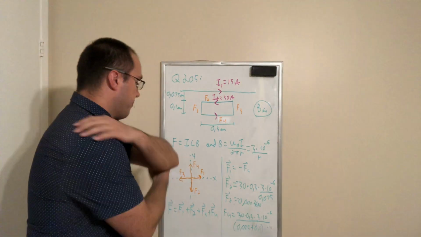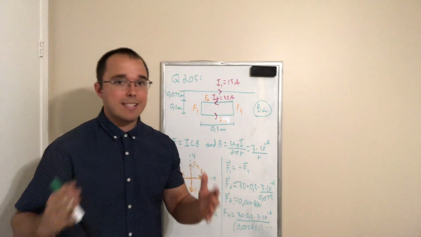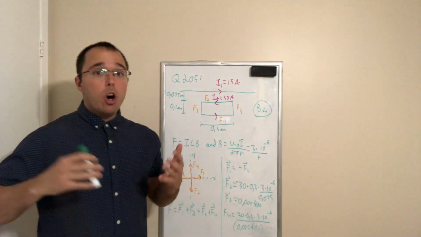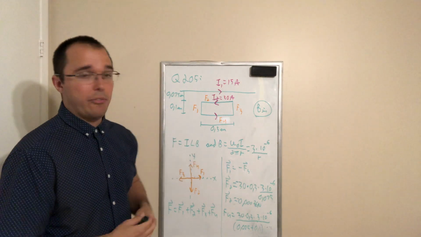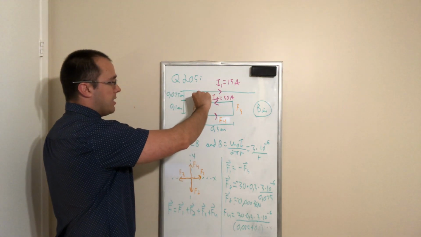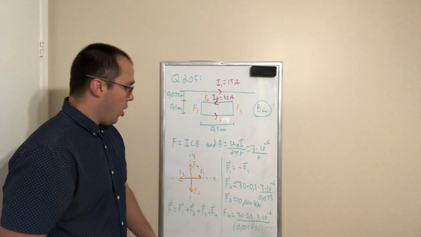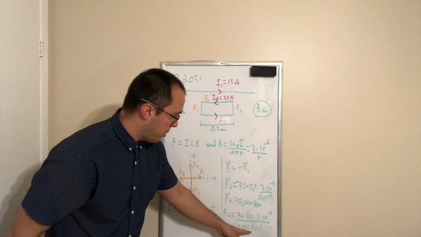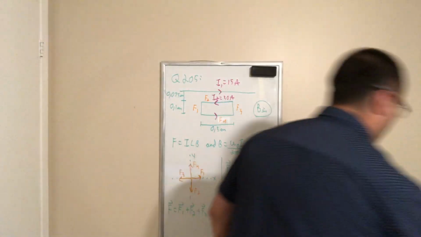Okay, sorry about that. So basically, the top numbers are the same for F4. The only difference now is the distance from the current carrying wire on the top. And we have 7.5 centimeter here, 1 centimeter here, 10 centimeter here. We need to add them up. What that means is 0.075 plus 0.1 is the radius. I did not calculate this value yet. We need to do it.